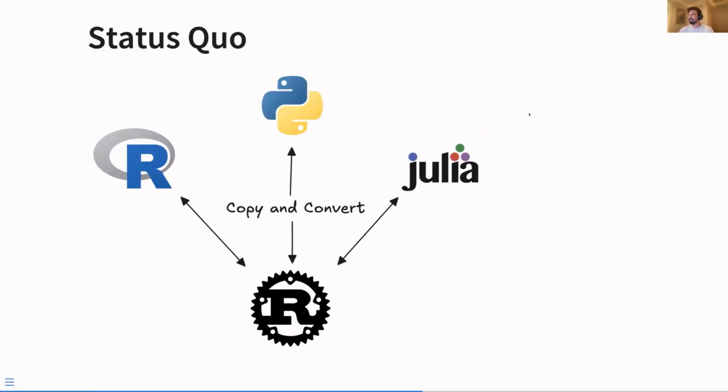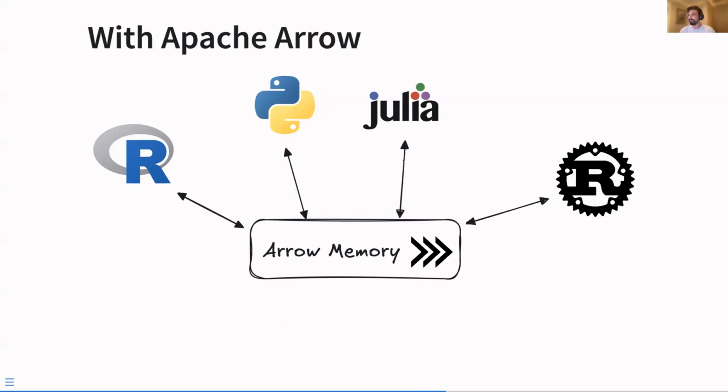So we can think about the status quo right now similarly to how we have that loose coupling, where we can have a core library in Rust, but we can also call that and create bindings to it using R, Python, and Julia. But that leaves us in that same weird, messy place that we were at previously with the loose coupling with GDAL and the geospatial ecosystem, because there's no really defined way to send data to and from.